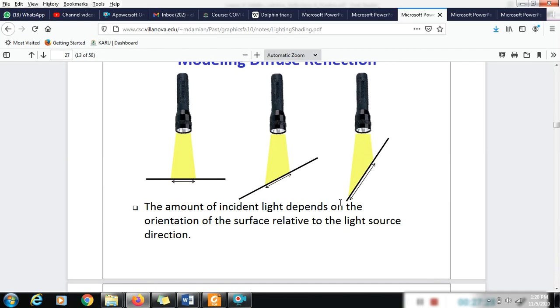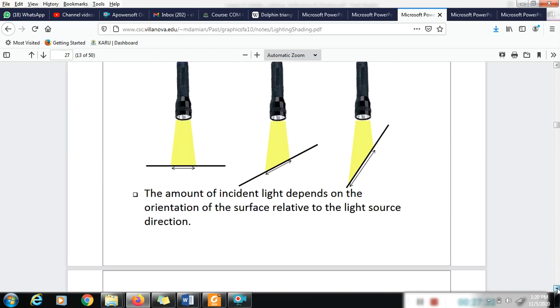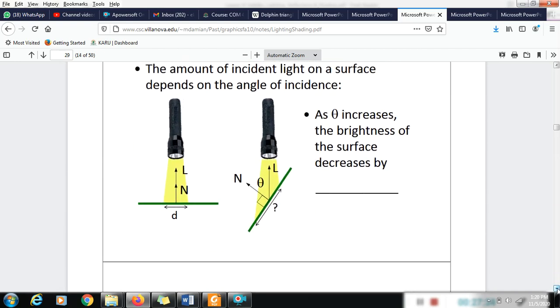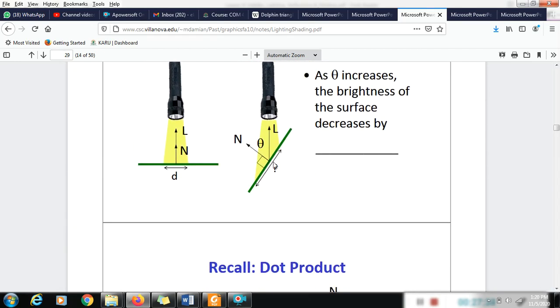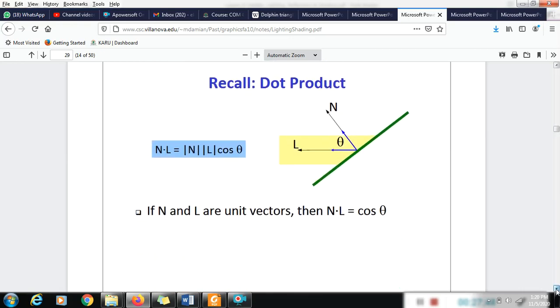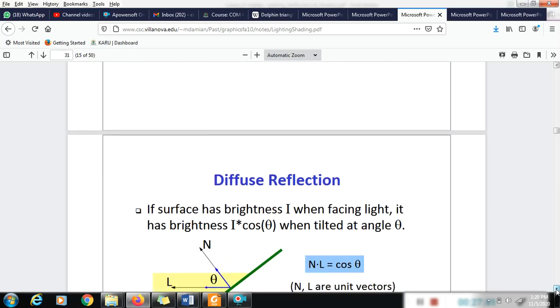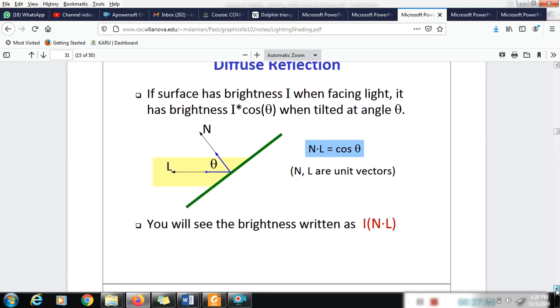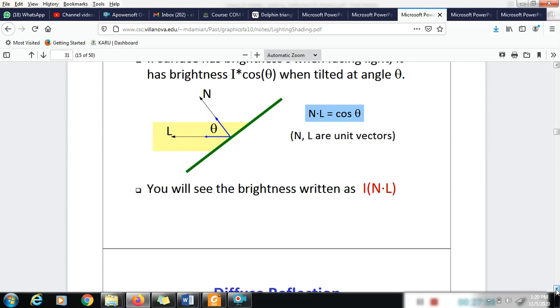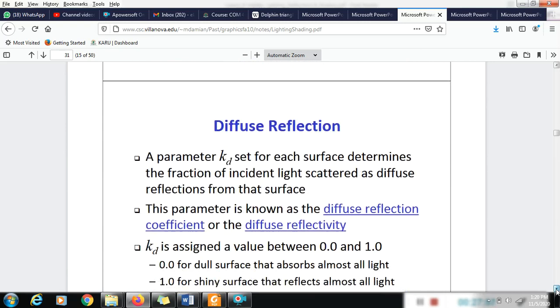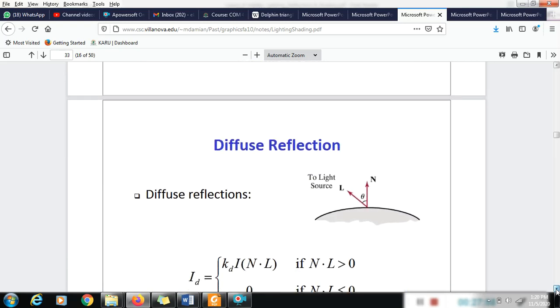And of course, the intensity factor reduces with the direction of the surface. That's why the surface normal becomes important in computing that. You can see the light source, the surface normal. So as theta increases, the brightness of the surface decreases. By how much? That's when we work with the dot product, and we are able to discover what happens and the impact that has on brightness.